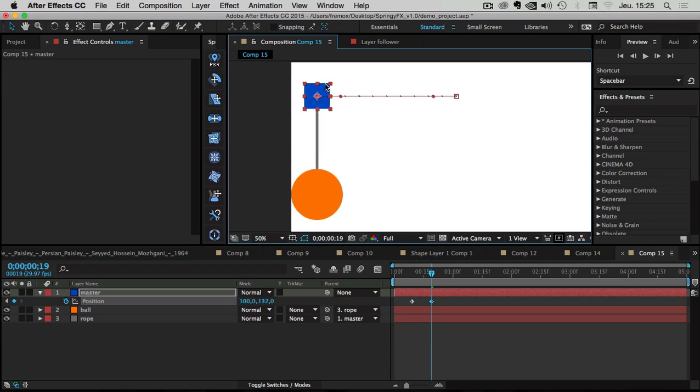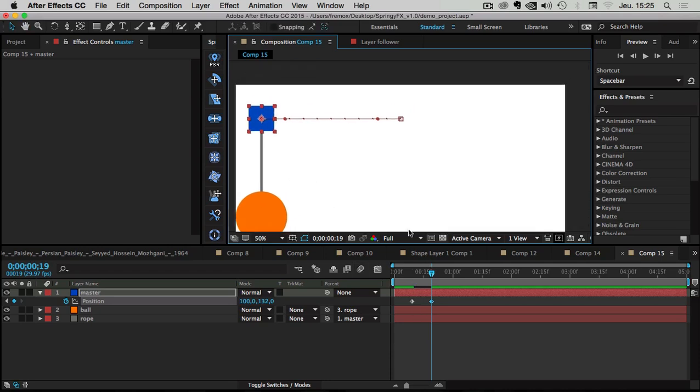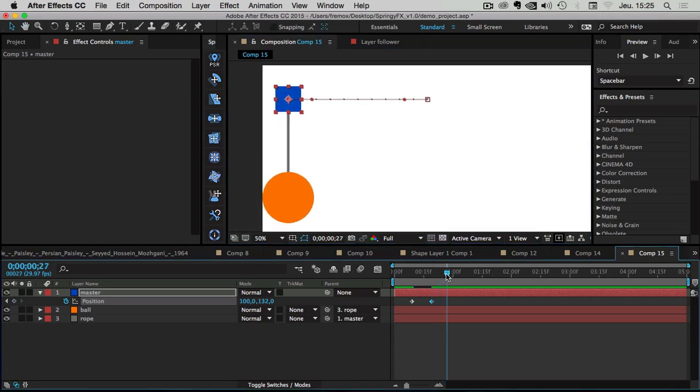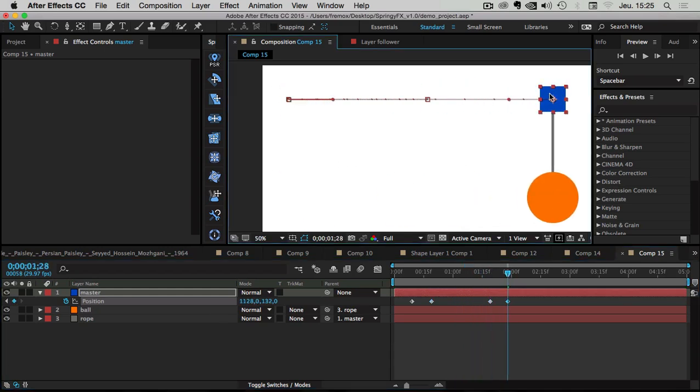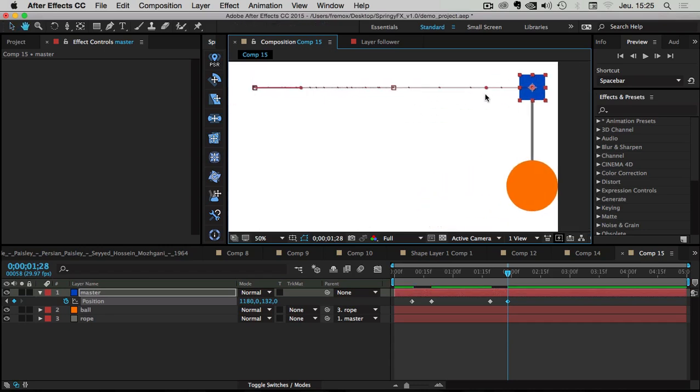And I will stop its motion when I see the ball enter in collision with the side of the composition. You'll easily understand why later. I will create another keyframe here, and we'll do the same thing as here.